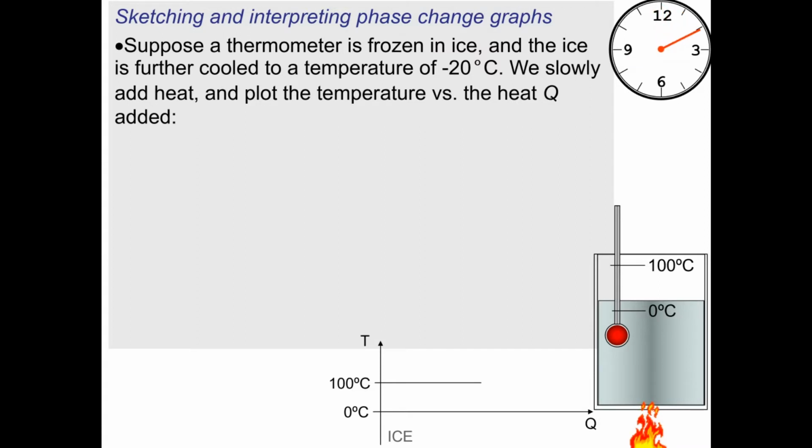Notice, as time goes on, the temperature of the block of ice is going to rise. It's going to rise from that -20 degrees Celsius, and it's going to reach somewhere around 0 degrees Celsius. And then interestingly, it's not going to continue to rise. There's going to be a period of time where the fire's still going, but the temperature stays the same, as you can see by that dotted line. And then at some point, it'll keep going upwards. At that point, we've reached the melting point and transitioned through it, and what we have is water. No longer do we have ice, we have what we call water.